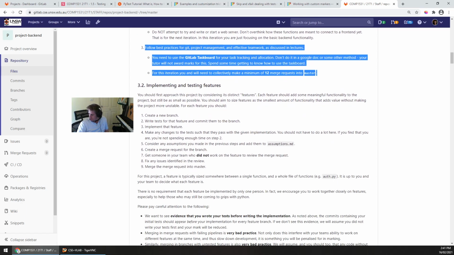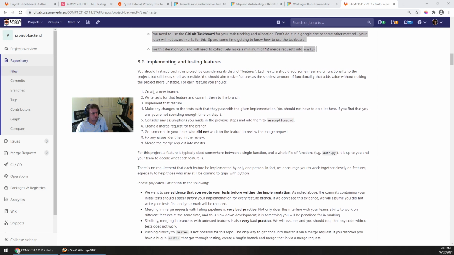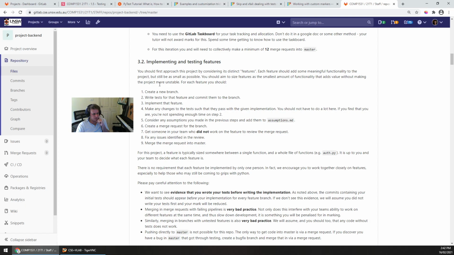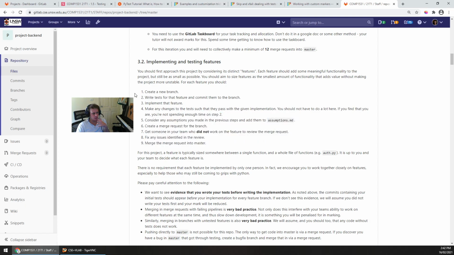3.2 is the one that is quite relevant to this testing piece. And again, we will talk about this more next lecture, but we want you to approach the project in a really specific way. If you look at these steps here, we ask you to do some things like create a branch and all this stuff. On Mondays we talk about branches and merge requests, but the crux of this 3.2 section is we're asking you to pick a small feature, maybe like register or login or creating a channel or updating a user.